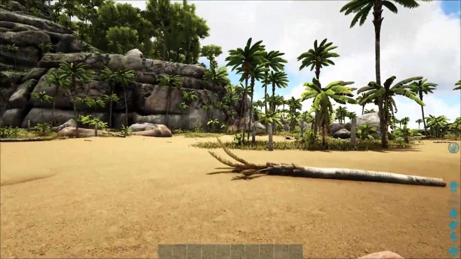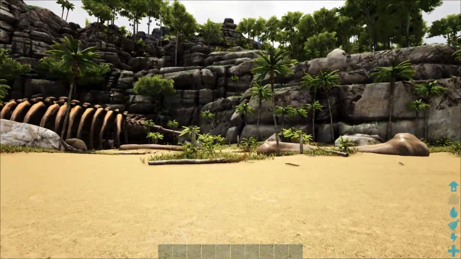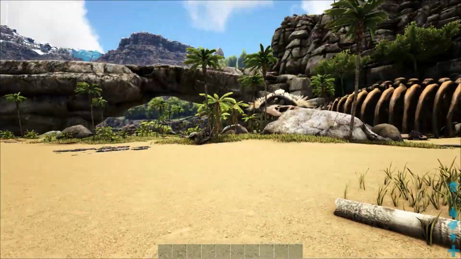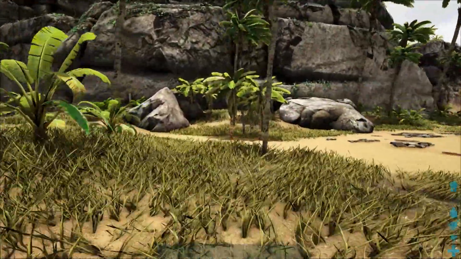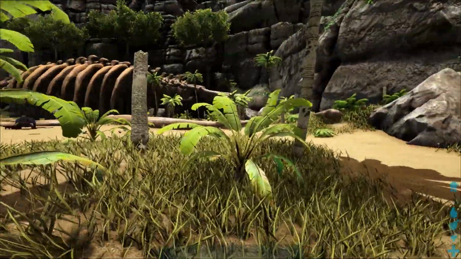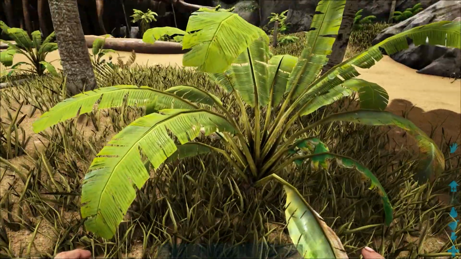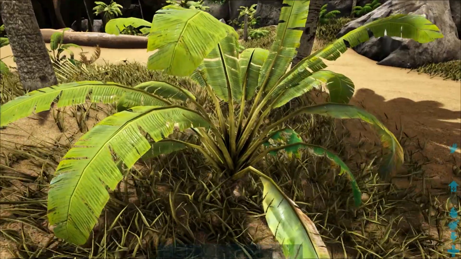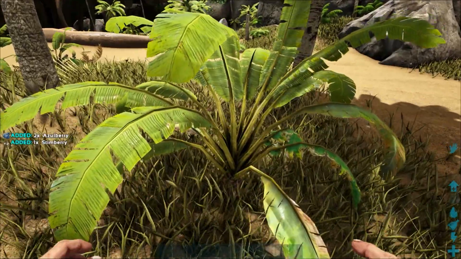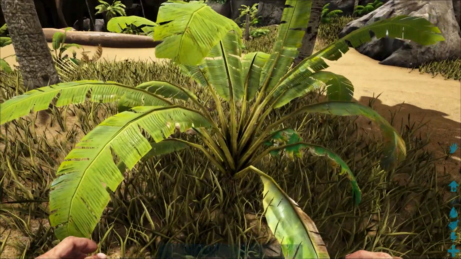Now there are a lot of food options in the game. Meat by far is the best thing for you to eat. It actually fills up your food bar a lot faster, but for this tutorial right now, we're just going to show you how to gather some berries. So if you walk up to one of these bushes here and push the letter E, if you look on the right there, you'll see I gathered a couple of berries.